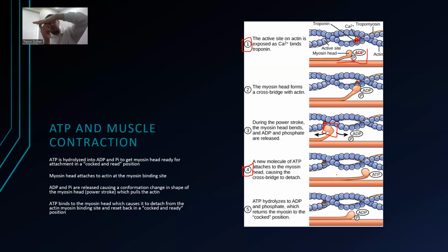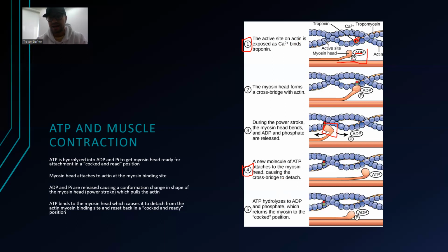So we just went through the contraction. We're waiting right here. ATP binds, it causes it to release, and also to go back to the cocked position, right? And then from that cocked position, we're sitting there with a myosin head and ATP on it. That ATP is hydrolyzed into ADP and inorganic phosphate here. So as you notice, 5 and 1, right? 5 and 1 are basically the same step. It's just that 1 is specifying that calcium bound, and 5 is specifying that we're recovering this process.